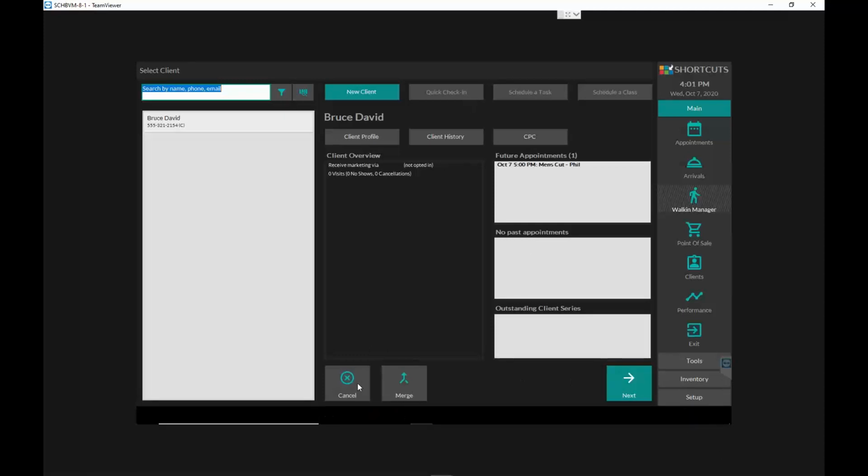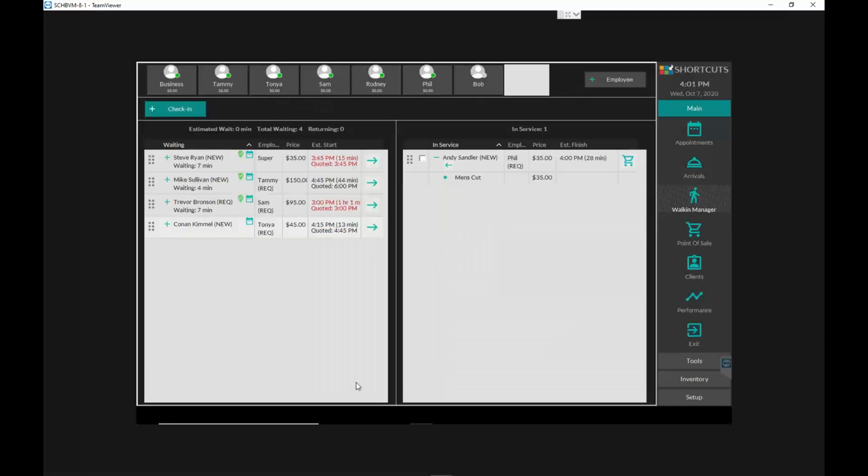But if I was a barber shop and I got customers in and out relatively quickly, I didn't care to capture their names or their numbers, I can enable quick check-in instead. So that is a feature that can be enabled. So you can just put in a nickname, Mike, Steve, Trevor, whoever it is. And then of course you would choose a service and finalize their visit as usual.